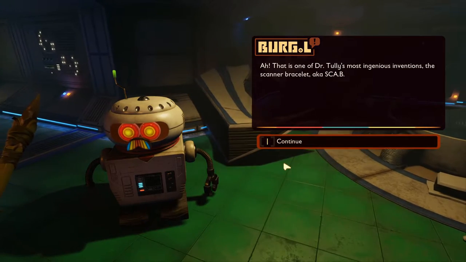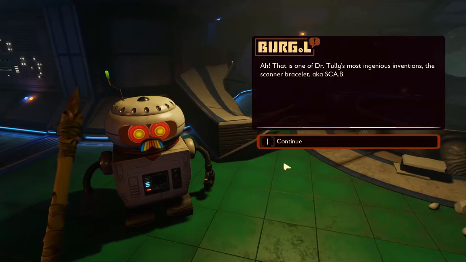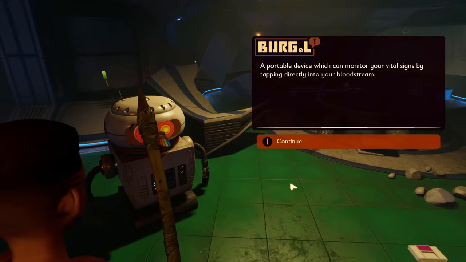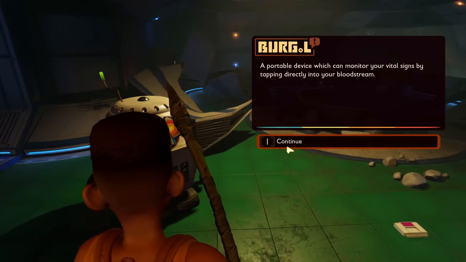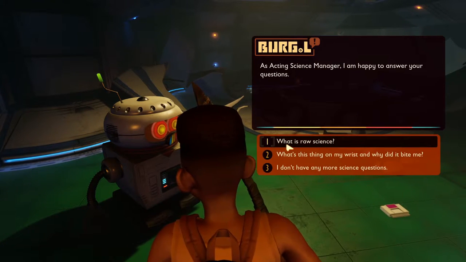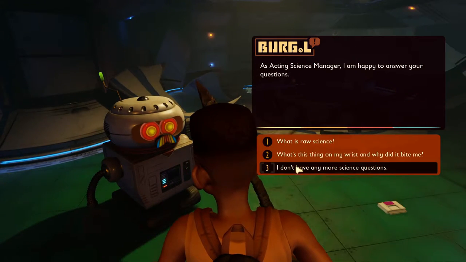What's this thing on my wrist? That is one of Dr. Tully's most ingenious inventions. The scanner bracelet, a.k.a. Scabby. A portable device which can monitor your vital signs by tapping directly into your bloodstream. Oh, cool. Quite the elegant design, don't you agree? As acting science manager, I am happy to answer your questions.